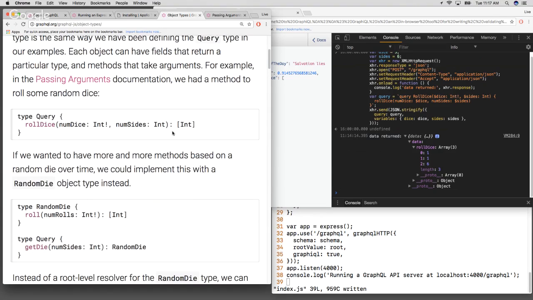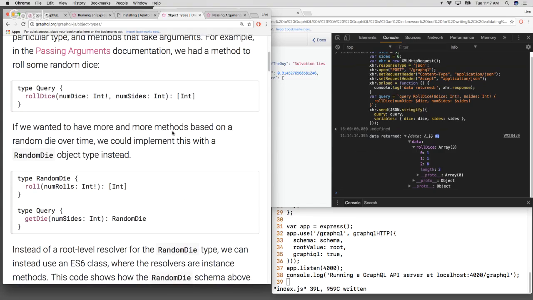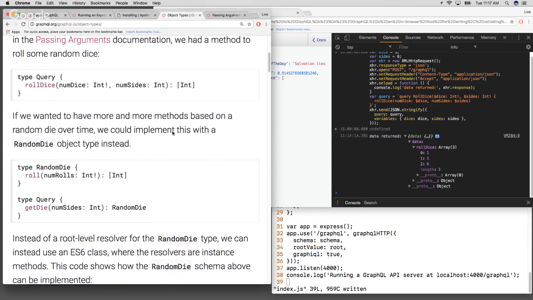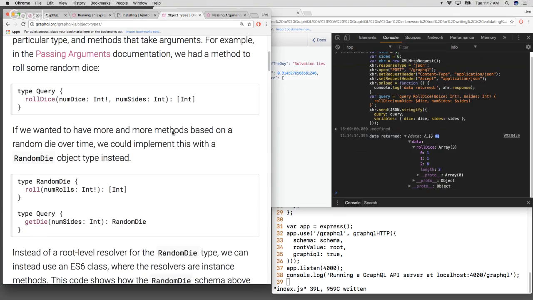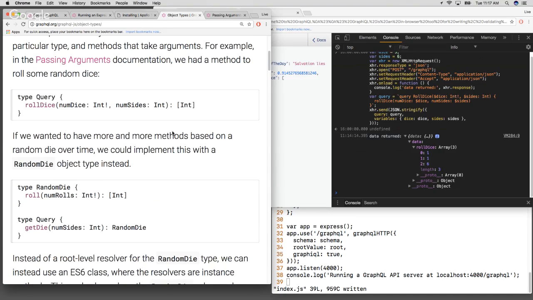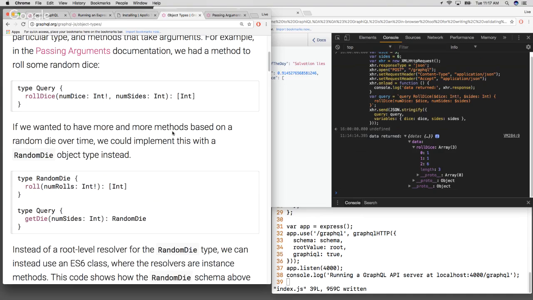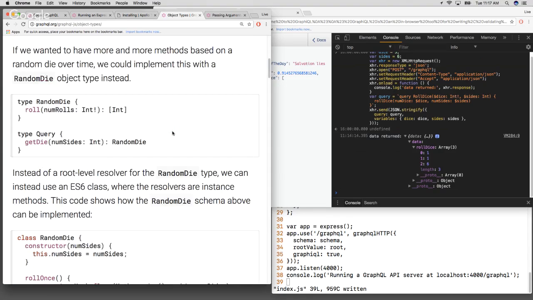For example, in the passing arguments documentation, we had a method to roll some random dice. If we wanted to have more and more methods based on random die over time, we could implement this with a random die object type instead.